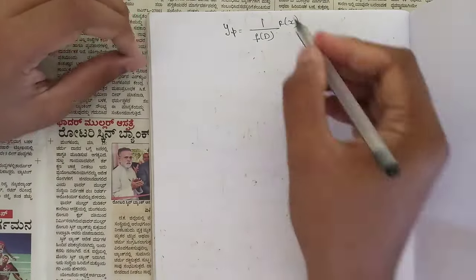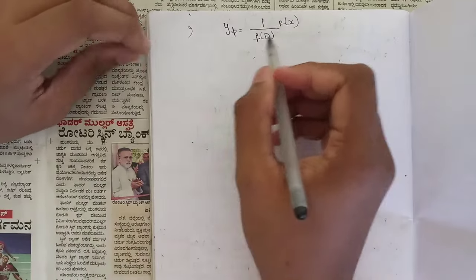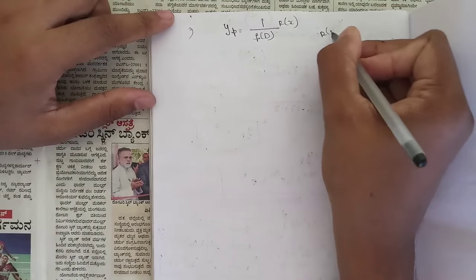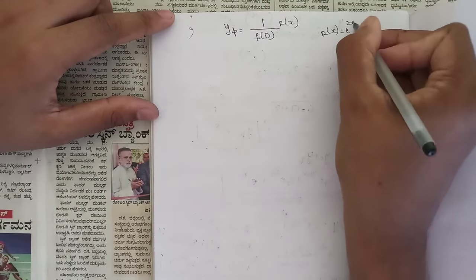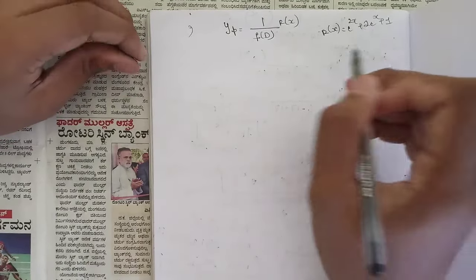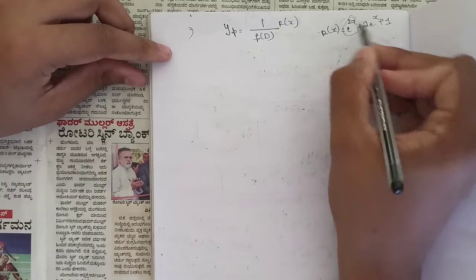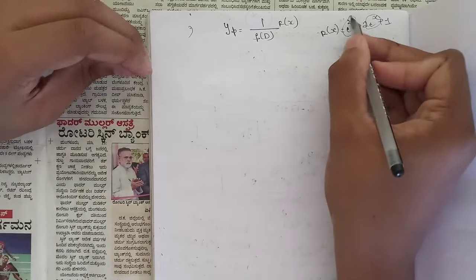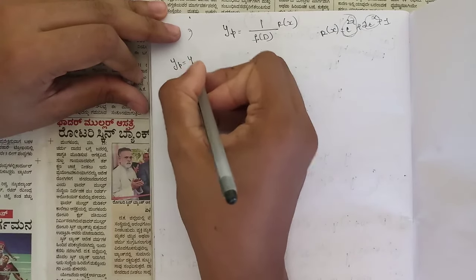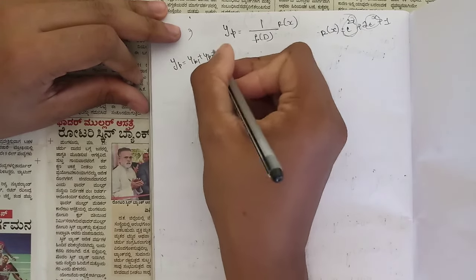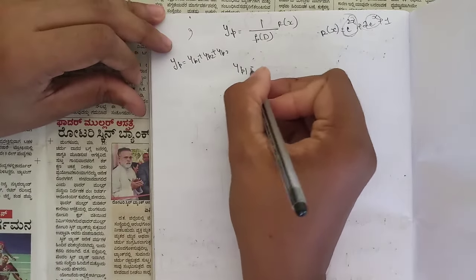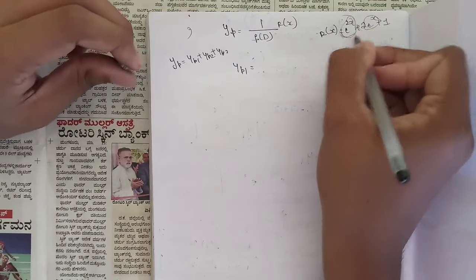This is the formula for a particular integral: yp = 1/f(D) · r(x). But r(x) is of the form e^(2x) + 2eˣ + 1, so it's split into three terms, and we are going to use the terms one by one. First let's take r(x) = e^(2x). We need to find yp as yp1 + yp2 + yp3 at the end. So the first thing we find is yp1, considering only r(x) = e^(2x).